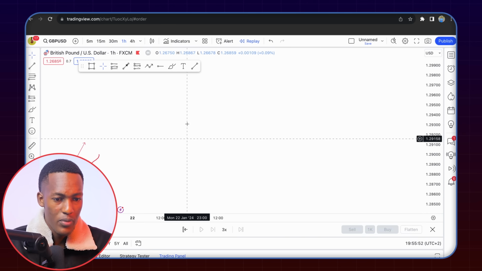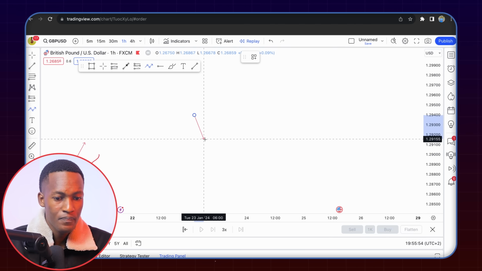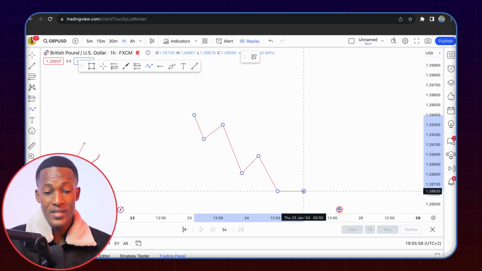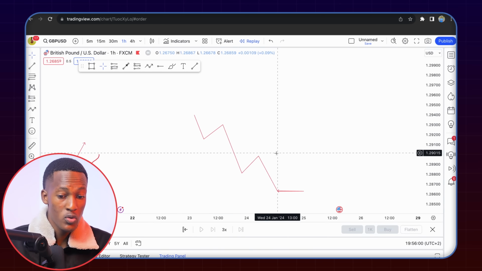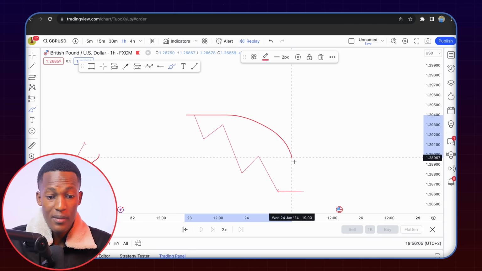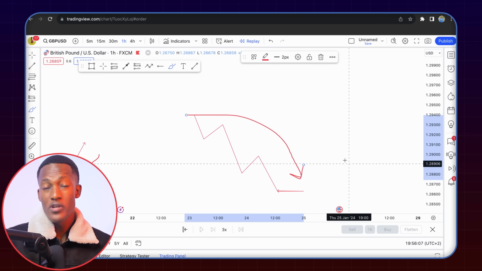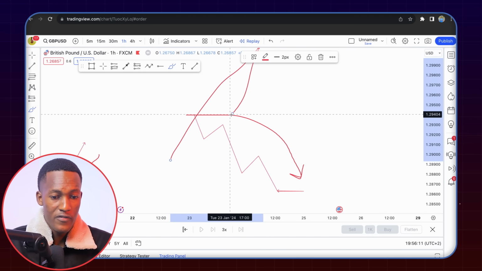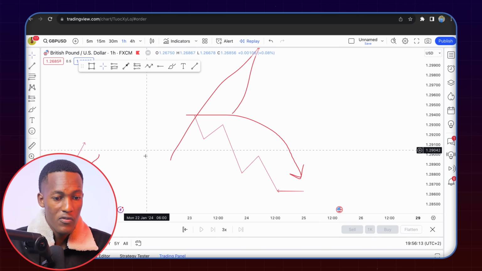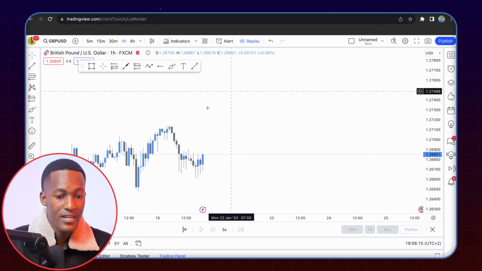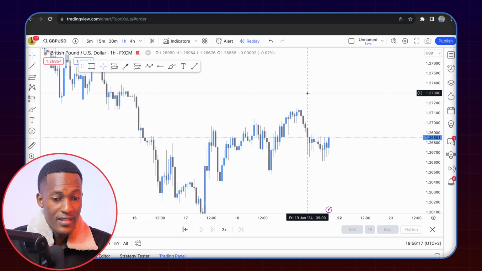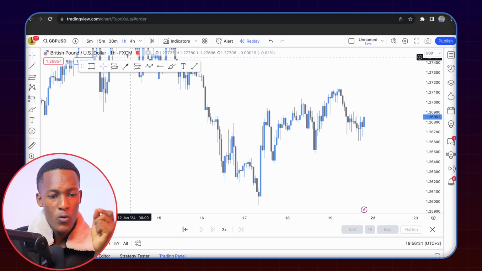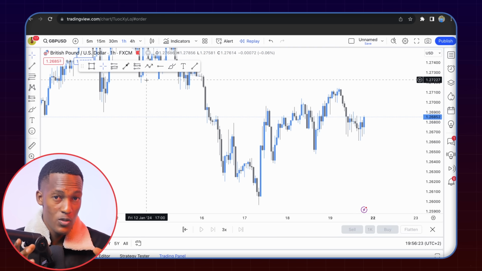Then if we had the price pushing to the downside, say we have a downtrend, the indicator is going to show you that, look, the price is to the downside. So it's as easy as that. So what you're going to do is come over to TradingView, just like how we are here, and then click on the indicators tab. I believe you guys are able to do that. And by the way, a quick one, this works on all time frames, as we're going to see.